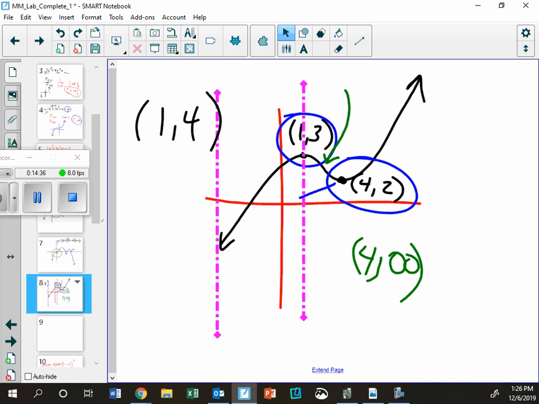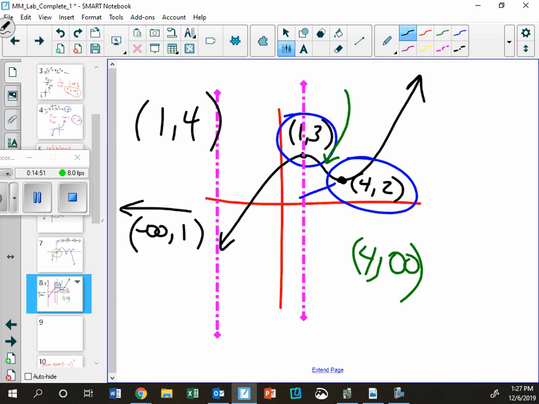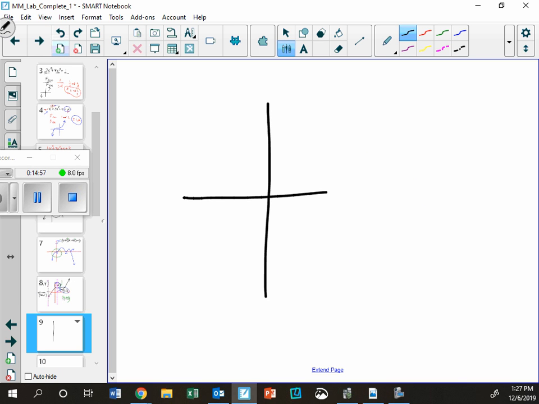It's increasing. From where to where? Well, how far over did it start increasing? Negative infinity until it stopped increasing at the 1. Okay. All right. You know what? Judging by the number of questions in that one, I'm just going to do one more like that to make sure you got the idea.